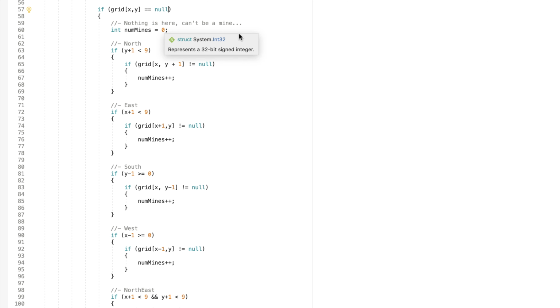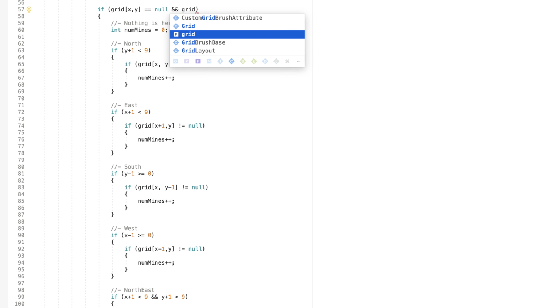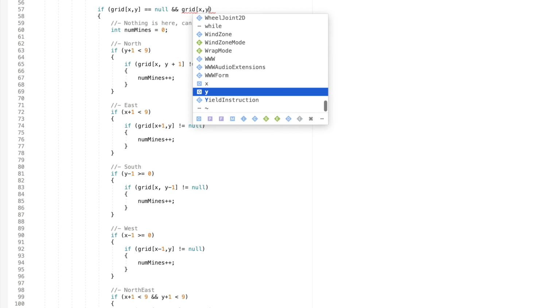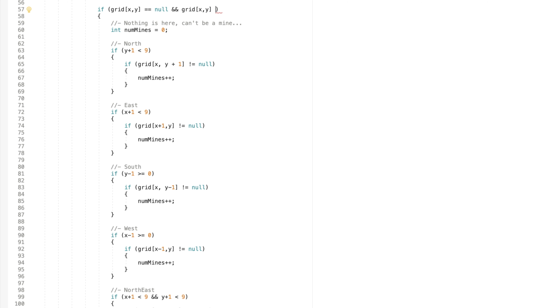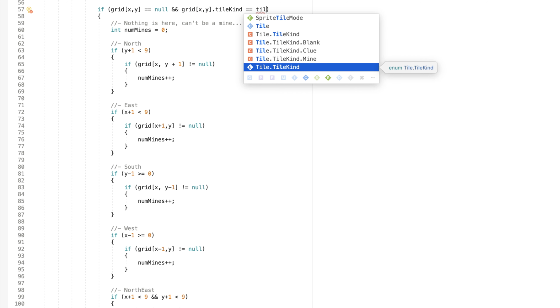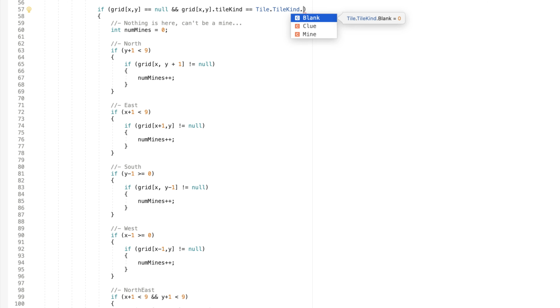So here's where we go in and we say, hey, so we care if it's null, right? But we also care if it's a mine. It can only be a mine. So if it's null and the grid xy dot tile kind equals tile kind dot mine.